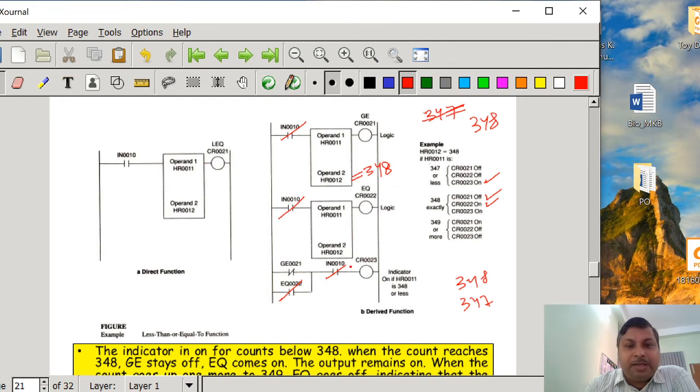Even if the IN0010 is closed, CR23 is going to be off. Okay, so in this way we can realize the less than or equal to function.